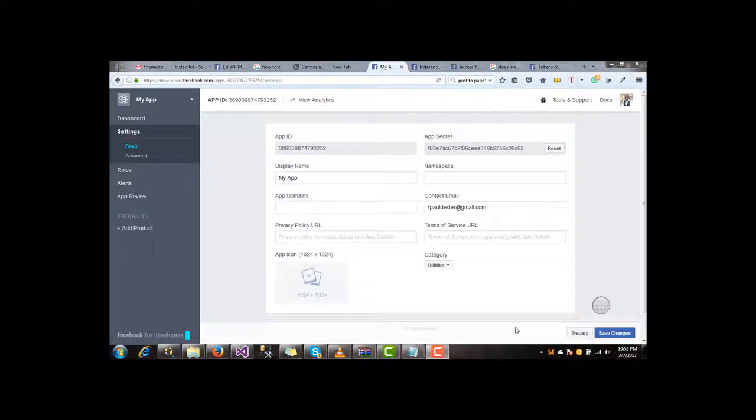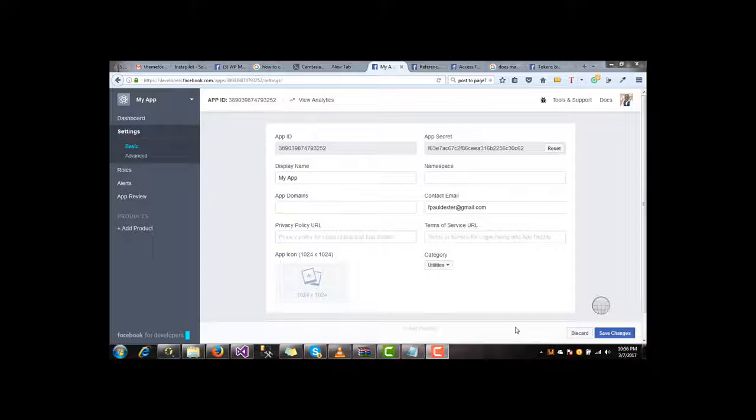Now that we've gotten our page ID and app secret, the next thing we want to do is get the page ID and then the access token. Like I said, the access token allows Facebook to say who is doing what on whose behalf. Facebook is posting on your wall on your behalf because you logged in and you're doing the control. An app is posting on your wall on your behalf because you've given the app an access token, and this can usually be gotten by logging in on that screen that will pop up.